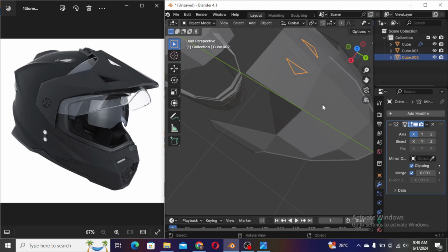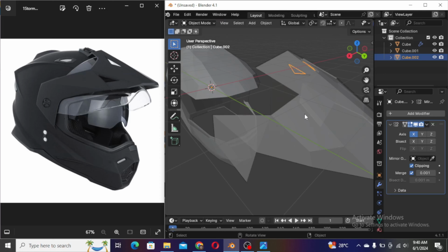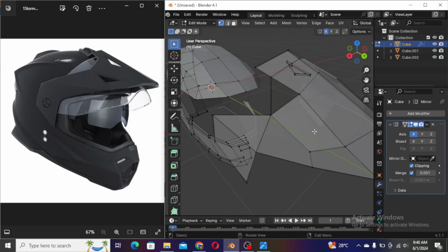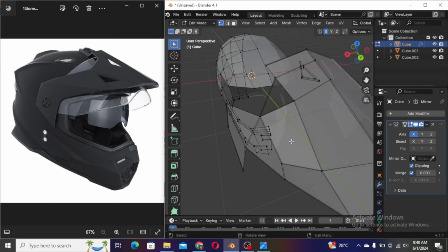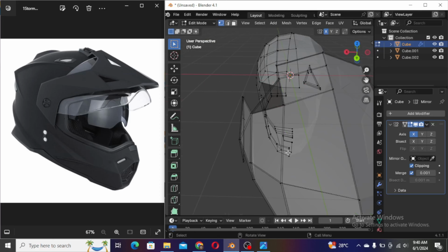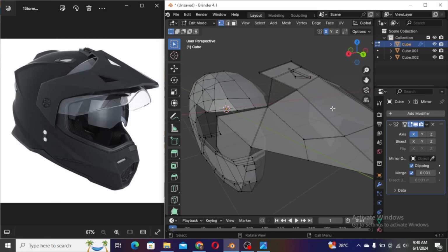Good. So now let's do the same thing over here. Let me go back. Select this. Let's go back. So I'm going to come here. Do the same thing for this part also. Use a knife tool. Knife. This should be a little bit closer to it.